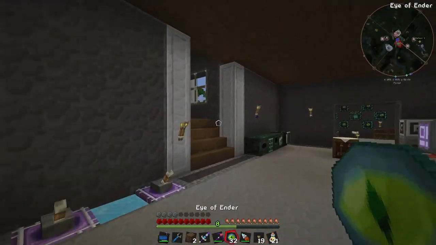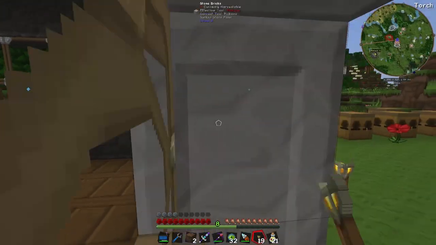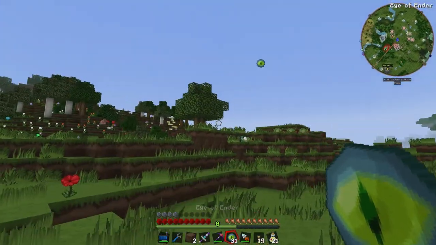I think I've only beaten the Ender Dragon twice, and one of the times it was in Feed the Beast Monster, where I used a portal that somebody had set up somewhere. So I have no idea. Let's have a look here. Let's throw this thing up. Okay, we're going this way.